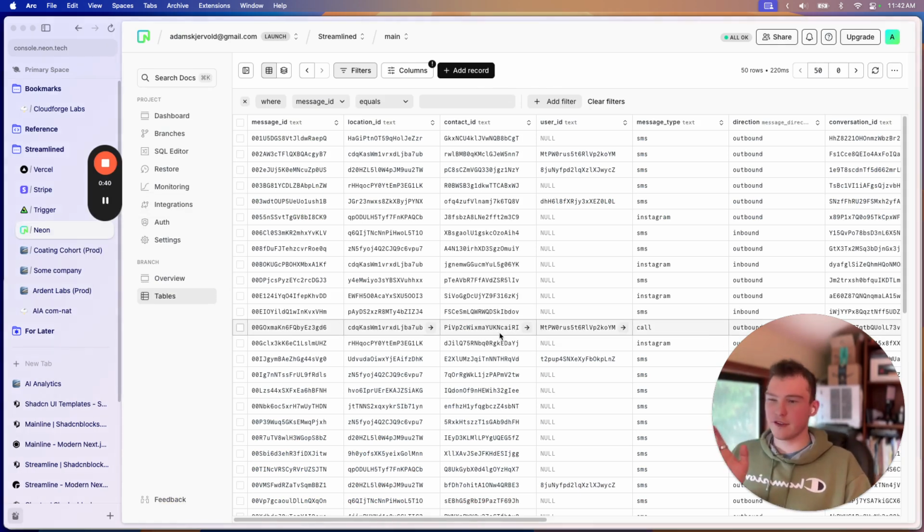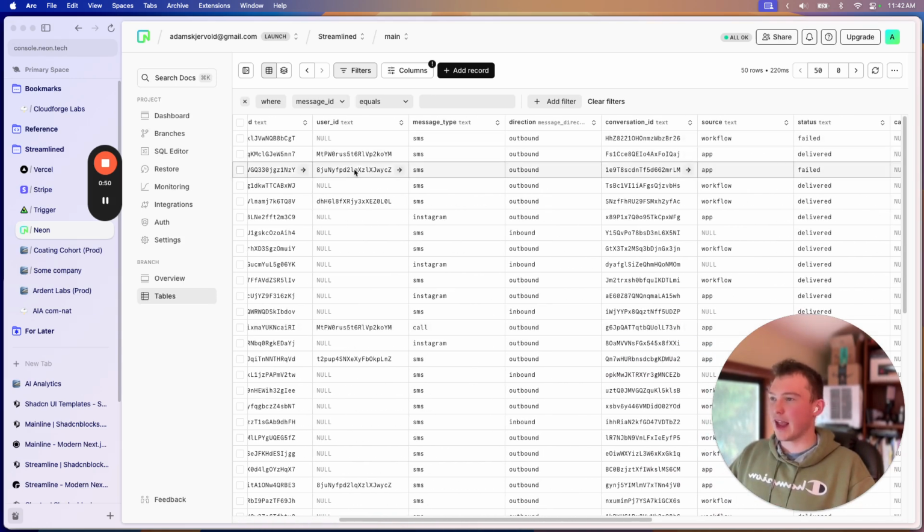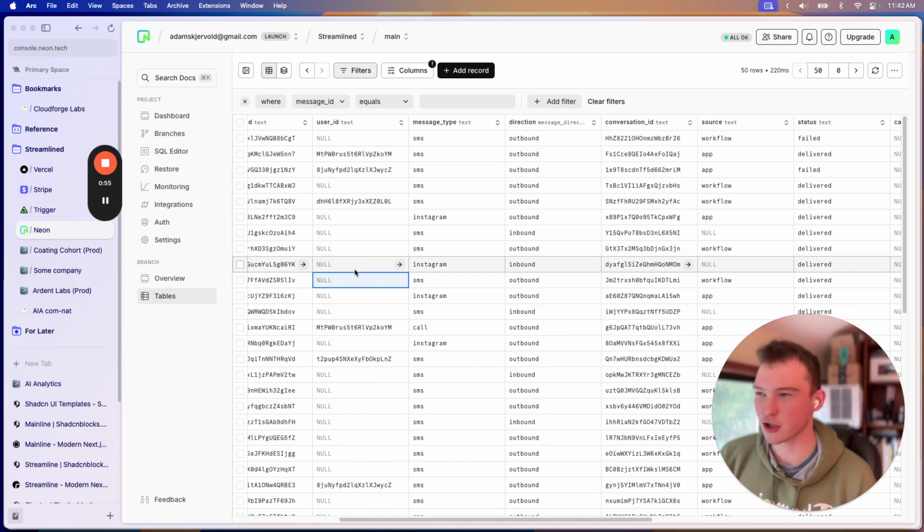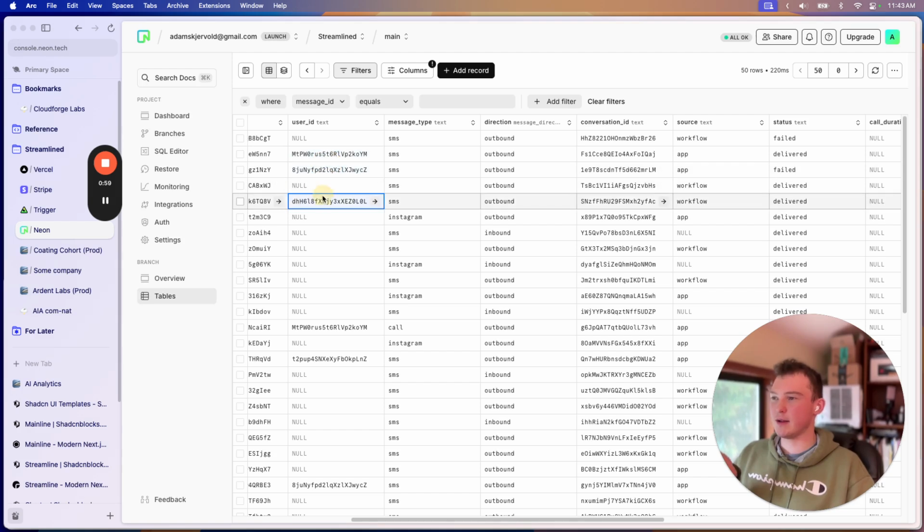Now, first off, you should just see what messages actually look like coming out of HighLevel. So what we have is a message ID, a location, and a contact. This tells you where this message is applicable. And then we also have a user ID for this message. Now, this is the first nuance to our speed to lead, because if you have a user ID, this has to be an outbound message, and it also has to be manually sent.